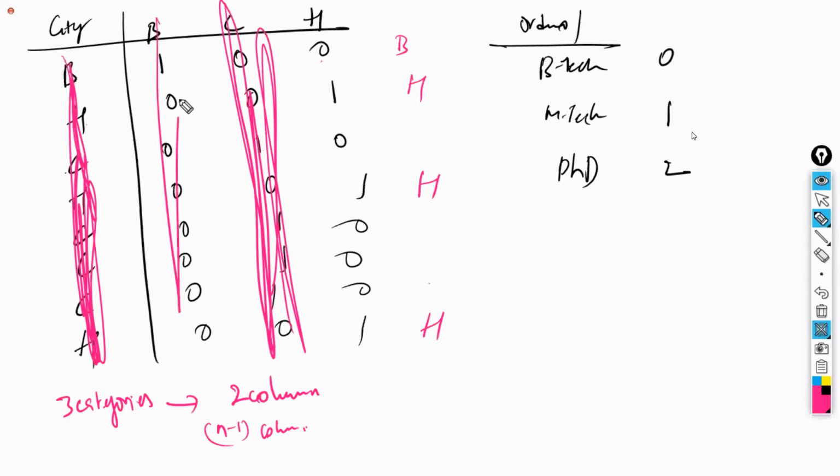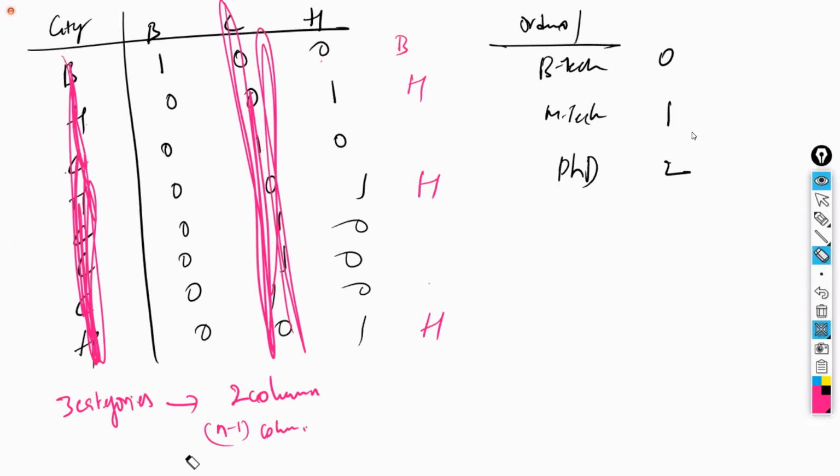If I remove 2 columns, then 0, 0 means it is not Hyderabad. It can be Bangalore, it can be Chennai. Anything is possible. If I remove 1, obviously the third one left out is the only possibility. Is that clear? That is the reason we have to apply n-1 only, not n-2 or n-3. Only n-1. Obviously, the one you have removed is the third category, and the remaining part is that one only.